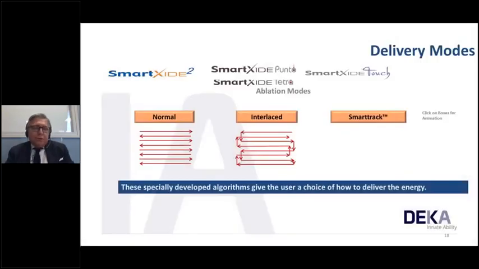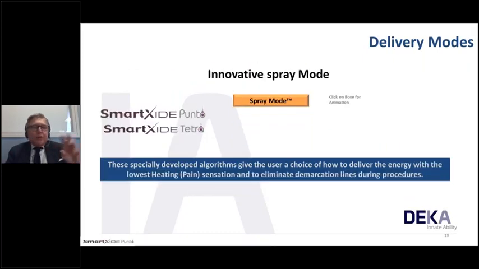Another important feature is the delivery mode: normal, interlaced, and Smart Track. For 90% of the cases where I use the scanner, I adopt the normal. Sometimes, to be cold in the treatment, I use Smart Track, which is a sort of randomized modality to deliver the energy. And there is an innovative mode, the spray mode, that is present in punto and tetra.